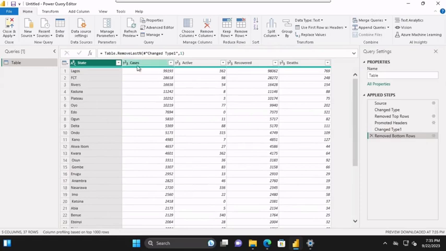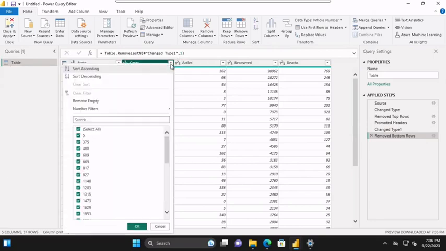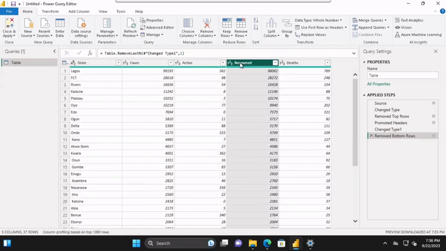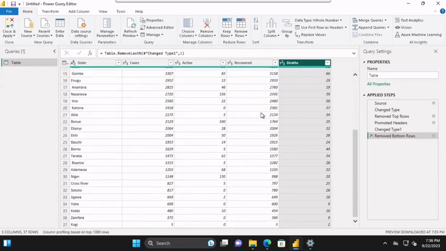So you have cases. You can see now this has changed to 1 2 3, 1 2 3, 1 2 3, 1 2 3 and ABC. That shows us the format of our data, the data type itself, easily. Now you can also see the filters you have in Excel. You can do it here, right? You can see the range. You can sort in ascending, you can sort in descending. Basically, we have our data now, so we can decide to go and do some exploration because there's not really anything much to do here.